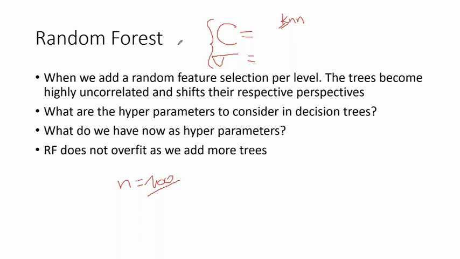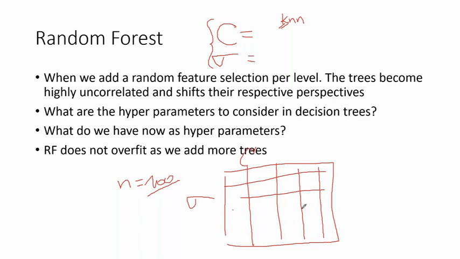For the SVM, if you remember, we have a matrix of C and sigma, and we have to try them all if we want to use it that way. But for the Random Forest, we just pick a good number, and that's fine. That's all we need. We barely have any hyperparameter to tune.